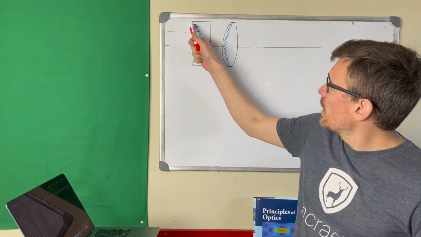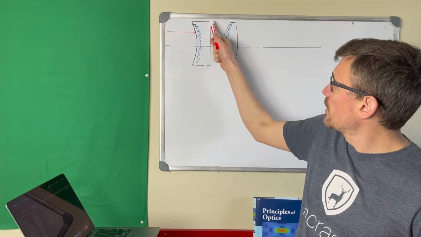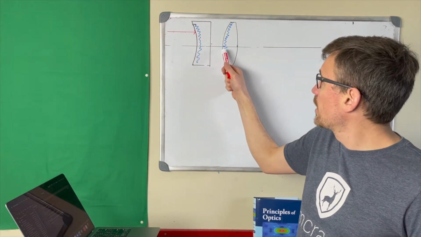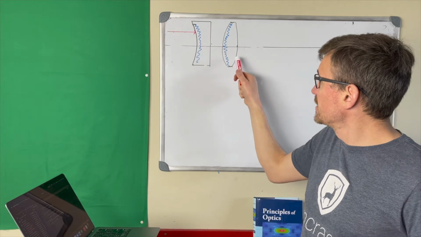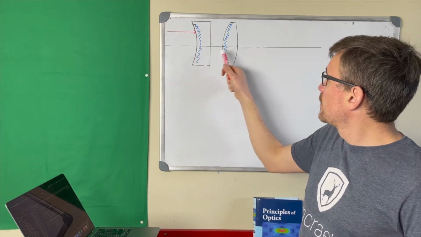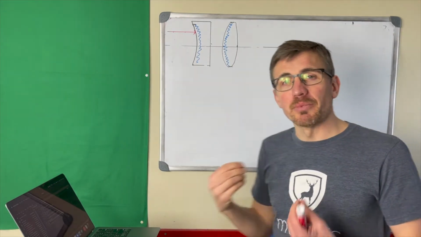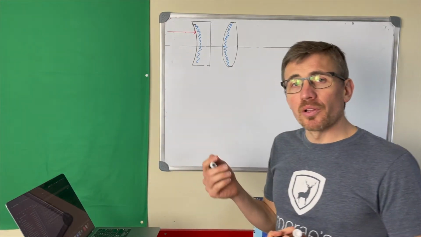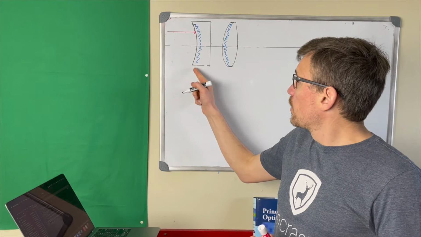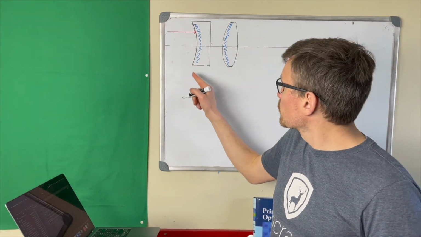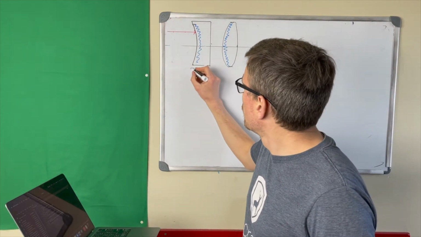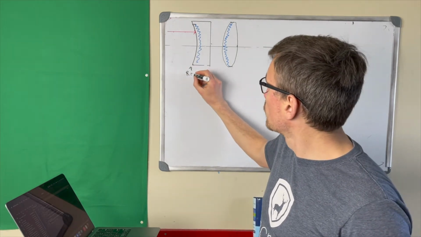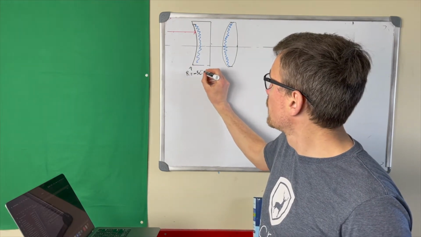So here we have a lens which is concave and planar. It's called a plano-concave lens. We have a biconvex lens, and there's a space between them. So let's put in some numbers and see what that actually leads to. Remember from the tutorial session, a radius of curvature like this would correspond to a negative focal length. So here we have a radius of curvature r equals, we're going to say, negative 50. Okay?